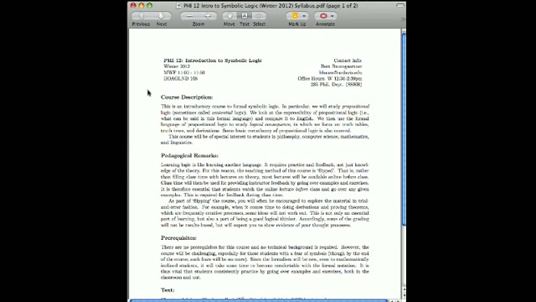One is we're going to look at the expressibility of propositional logic. That is to say, we want to see what this logic can say. So logics are formal languages that we're going to use to try to say things. And what we're going to do is look at what sorts of things it can express and some things that it can't express. And we're going to do that by comparing it to English.